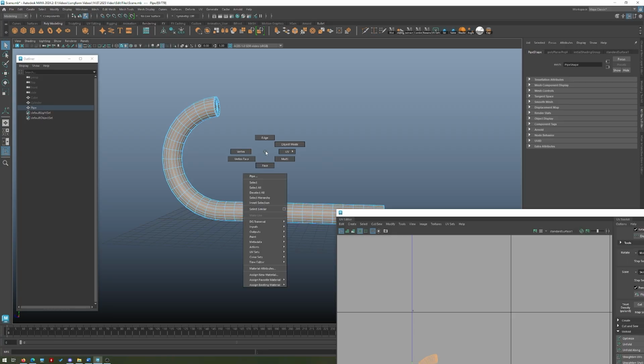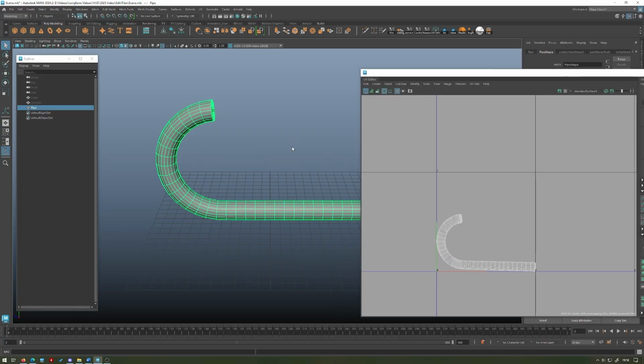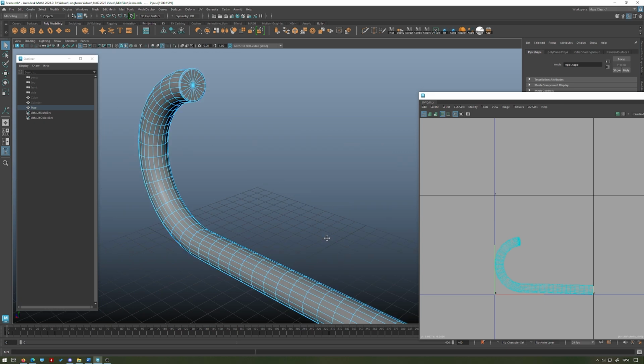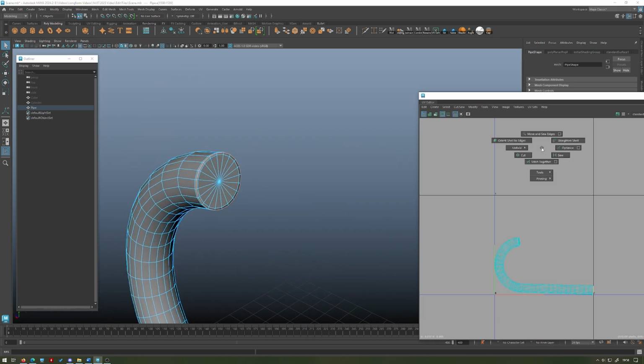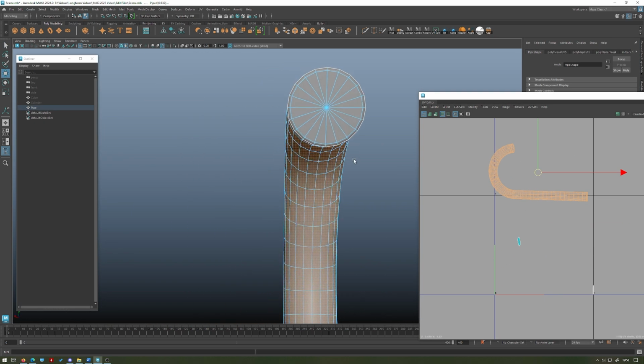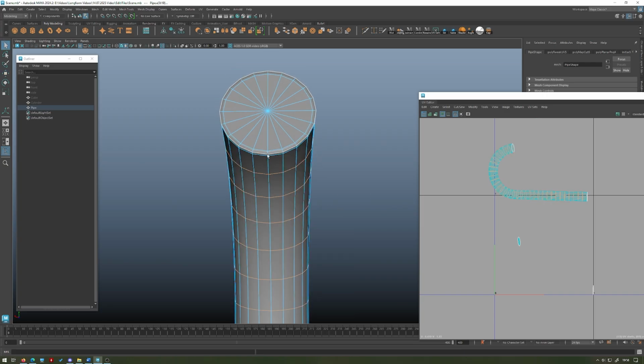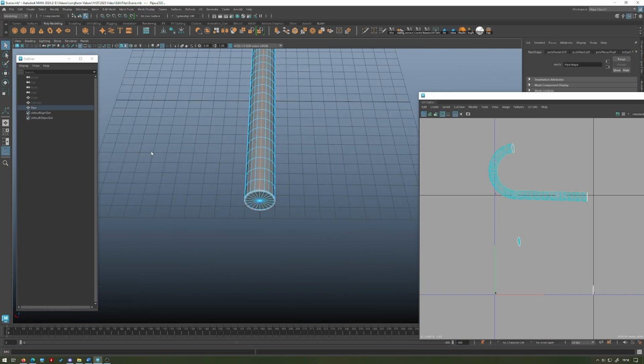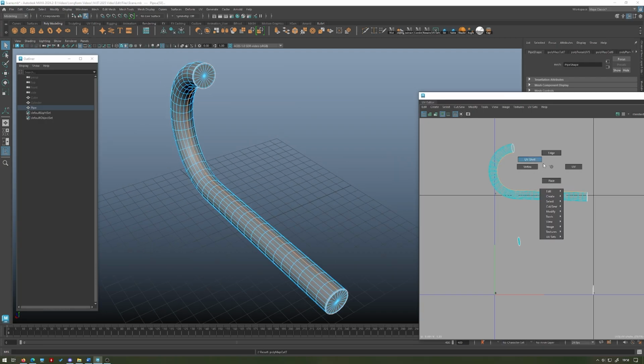So we'll do a camera-based projection again. Okay. So we have our representation there. What I like to do is just cut the caps first, just to get those out of the way. And then we'll move that UV shell out there. And then we'll just go ahead and select this entire inside edge, like so. Okay, and then we'll cut that. Get the UV shell and then unfold.